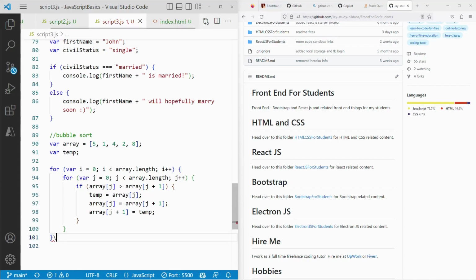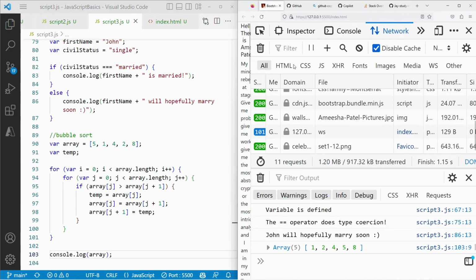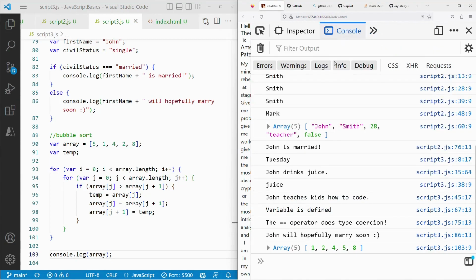And I think it's going to try to do a console log or something after this. There you go. Normally, once you write some code, the first thing you would obviously do is see if the array is sorted. So now you can see that the array is in fact sorted.